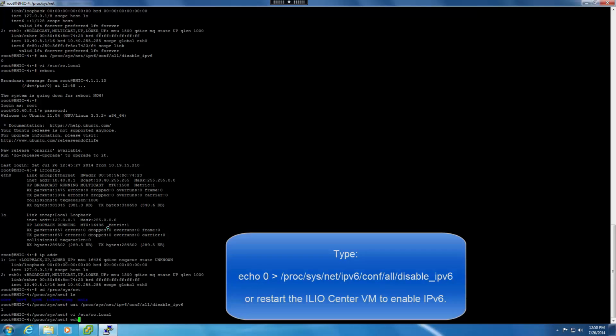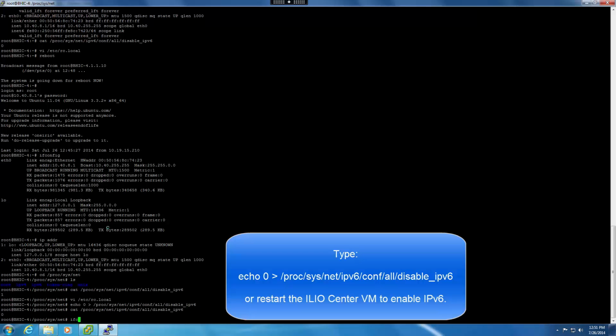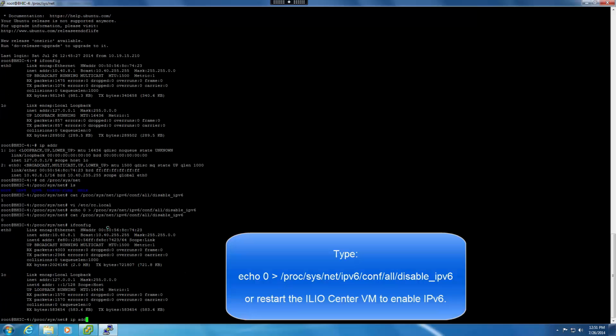Save the settings of the file, then type echo 0 > /proc/sys/net/IPv6/conf/all/disable_IPv6 or restart the Elio Center VM.